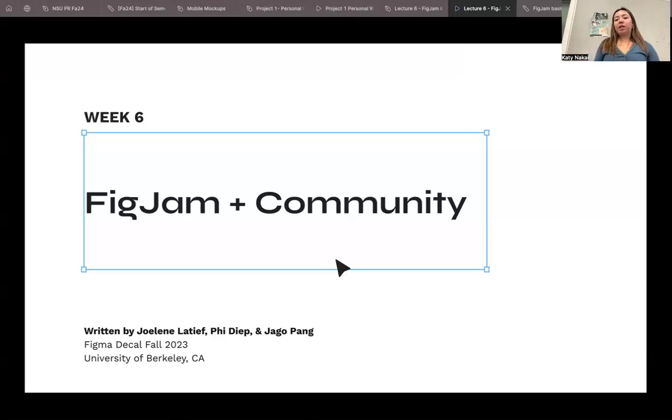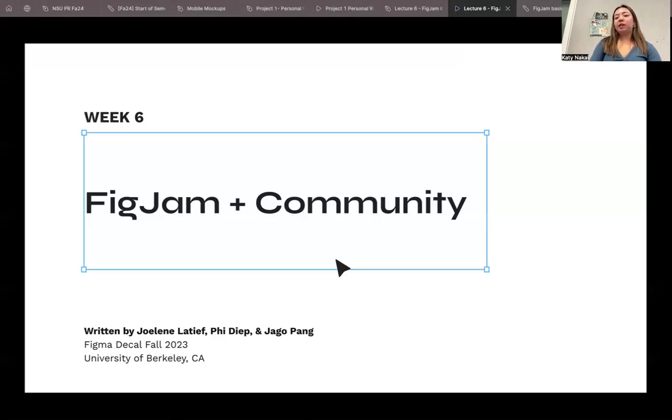Yeah, some FigJam objects when copied over into Figma will be treated as special objects. So they're the sticky notes, connectors, and shapes, since they're pretty unique to FigJam. Not the same capabilities, but still editable, if that makes sense. And then you can just see here, the special objects when you put them from FigJam into Figma, they have their own icons in their layers panel. So the sticky note looks like a little sticky note. The connector is a connector. And then the shape with text is like a T in a box. So you won't find these icons in any Figma design file created elements.